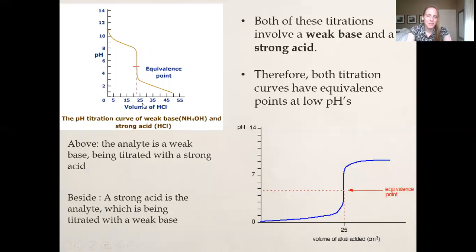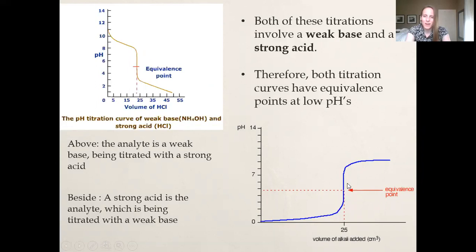In this next example, again, we look for the vertical section. Right in the middle of that would be our equivalence point. We're looking at about a 5, 5.5, which means that we have an acid that is strong and a base which is weak. Then I look at where the graph starts. In this case, it's starting high. That tells me that my analyte is a base. It's ending low. That tells me my titrant is an acid.